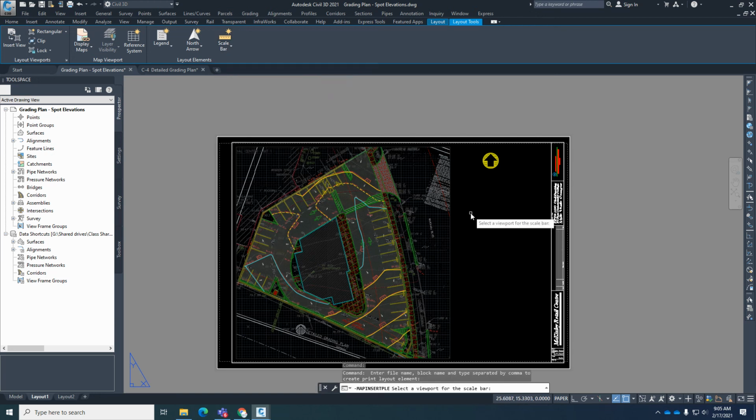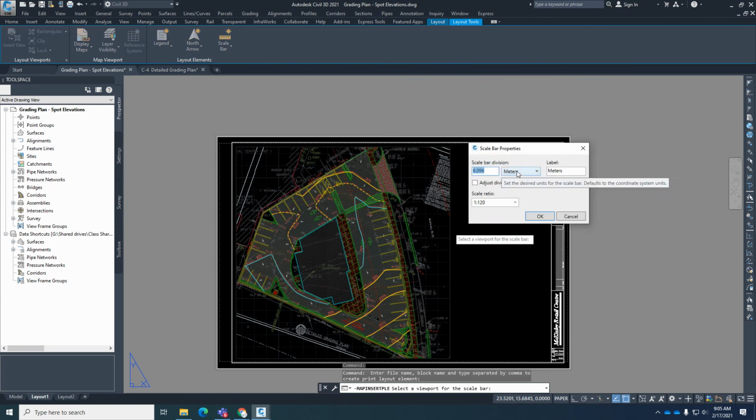Click on that one. Once again, it wants to link itself to a viewport, so you select the viewport. And then in here, kind of weird that we put imperial, but it still comes out as meters. You're going to change meters over to feet. And then I think this one goes to our scale factor.